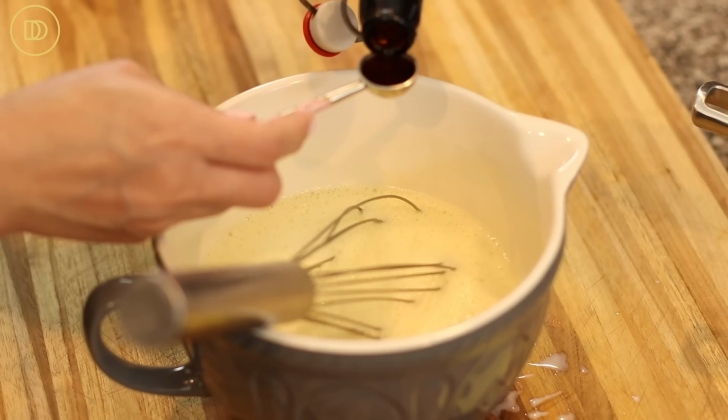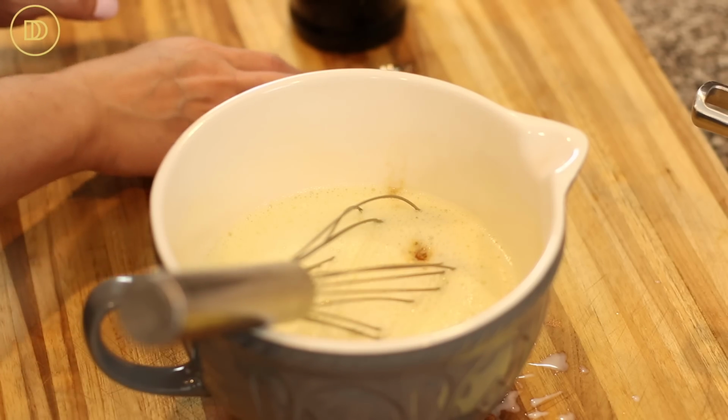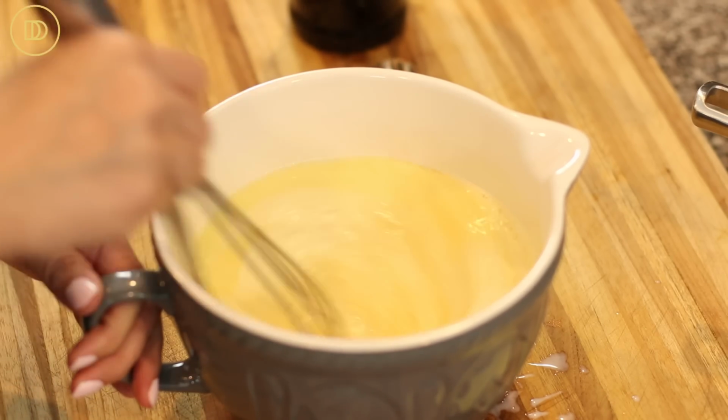And then to that, we're going to flavor it with a teaspoon of vanilla extract. Now at this point, you could flavor it in many different ways. You can also add a half a teaspoon of pure almond extract to this. You can add your favorite citrus zest, whether it be lemon or orange. What else? You can get creative with this if you want to add more things to it. I'm keeping it nice and simple because everybody likes it this way.